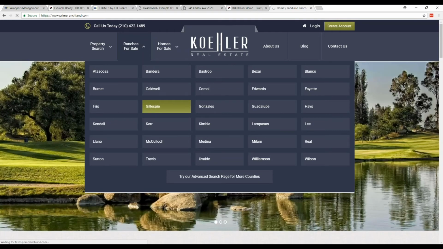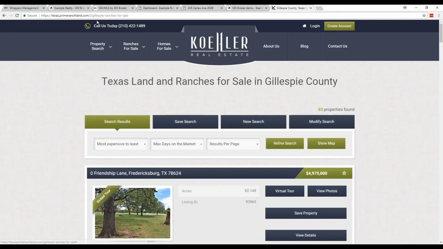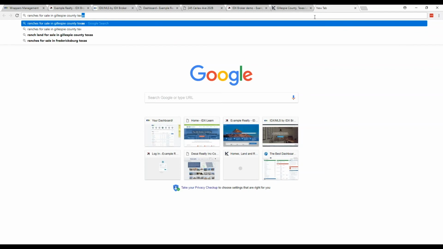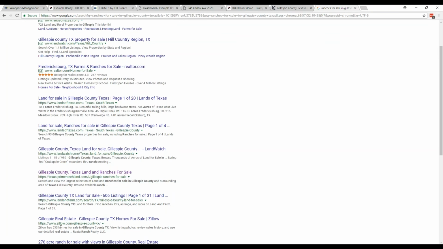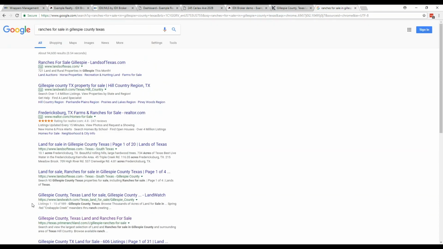So we're going to take a look at this: ranches for sale in Gillespie County. Pretty good predefined search. We're going to search ranches for sale in Gillespie County, Texas. Oh, actually it's on the first page right here. It's actually beating Zillow right now. Gillespie County, beating Zillow, beating realtor.com. That's pretty dang good. I can't stress enough, use custom subdomains, create hyper-local content, hyper-local pages, websites, whatever it might be. Give it time. They are indexable. They can do better for you than Zillow.